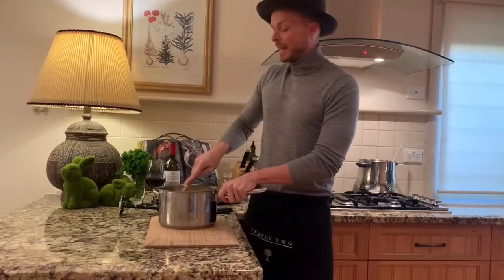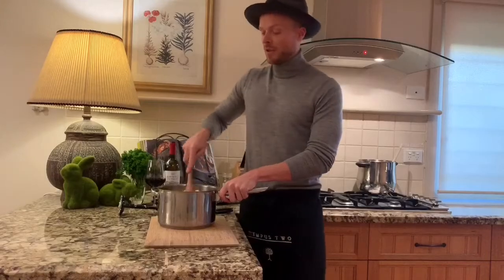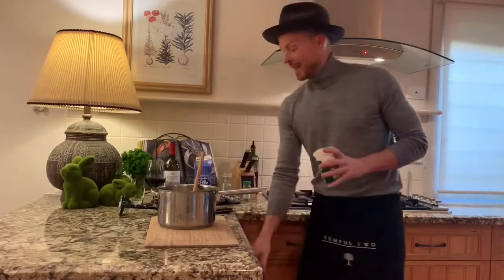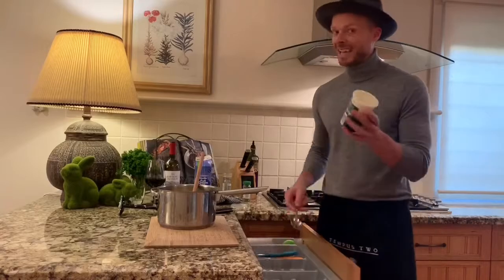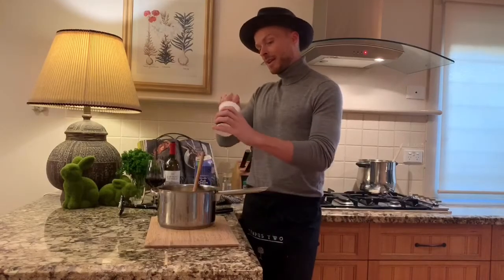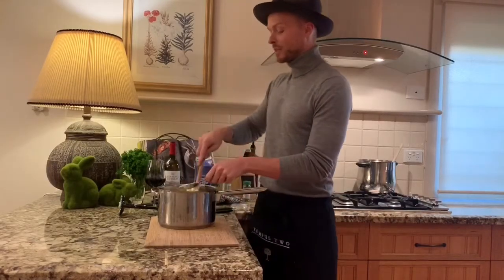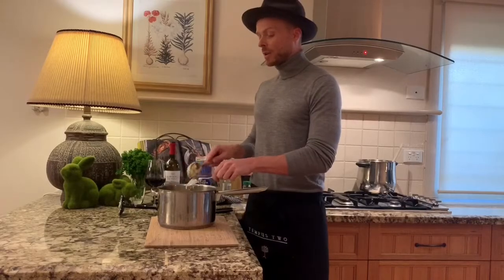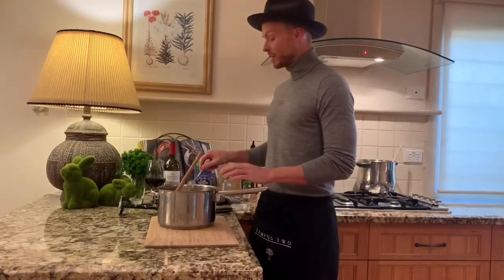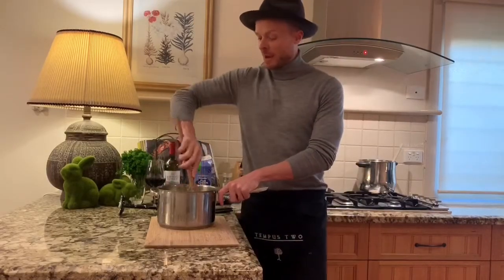Now, I'm going to add a little bit of milk. If I had cream, I'd probably add cream, but I don't have any cream, so I'm going to add a little bit of milk. What I did find in the fridge though is some sour cream. So there's probably about a tablespoon in there. I'm going to add that because everything is always better with a little bit of sour cream. You still get the creaminess of cream, a little bit of the bitterness of the sour cream. And you know what? May as well add it because otherwise it's going to go to waste. And we can't have that because it's all about cooking with leftovers.